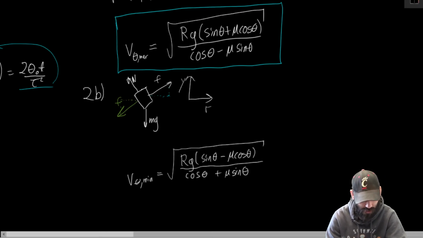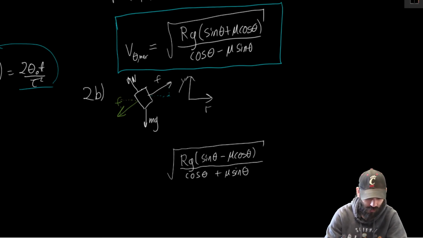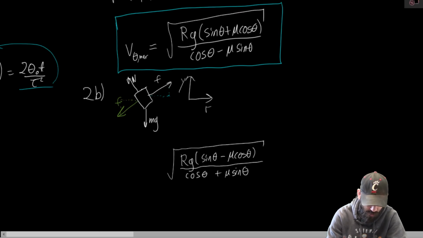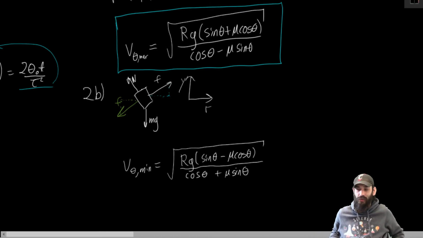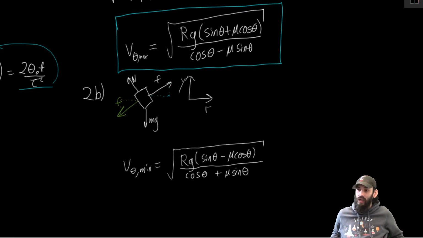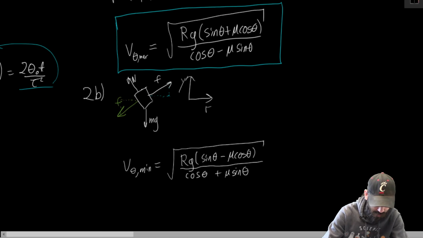Now, if this was an exam question, you should absolutely write out that argument in its entirety, because if you just write the answer, there's no way for us to know if you actually know why this is true, or you might have just guessed at it and said, well, maybe I'll just flip some signs and hope for the best. But you need to explain exactly why you're flipping the signs here. So this is ultimately the answer that we get.